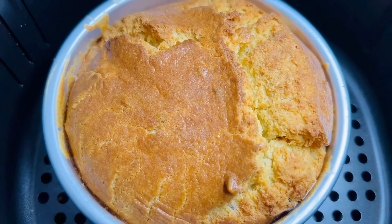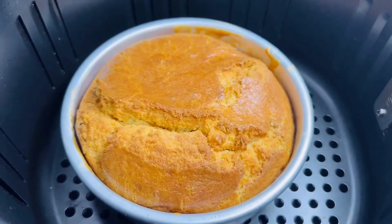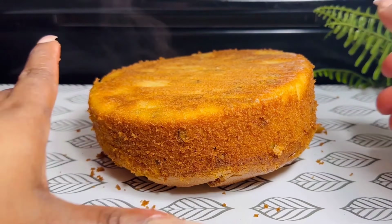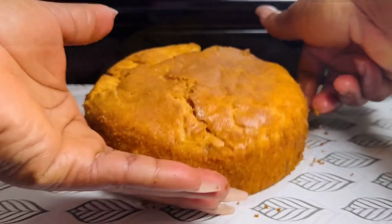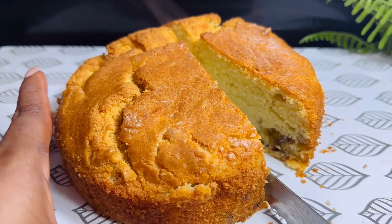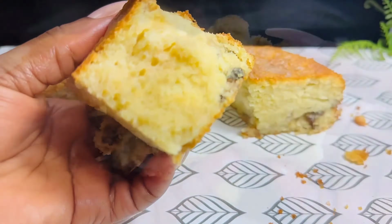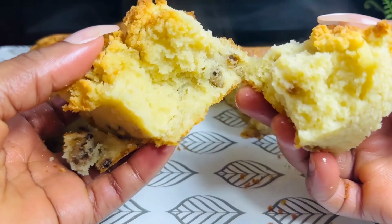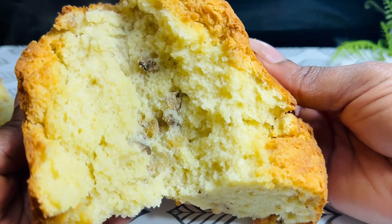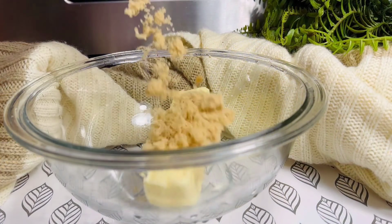This is actually the fourth time I'm using my air fryer to prepare cake. The first, second, third was boom boom. I mean, it was fire. It was so perfect, and I wanted to share the recipe with you, but unfortunately I lost the videos. But anyway, yesterday I felt like eating cake, so I decided to record it and share with you, and just look at that beautiful outcome. Oh my goodness, it was soft, fluffy, and delicious.